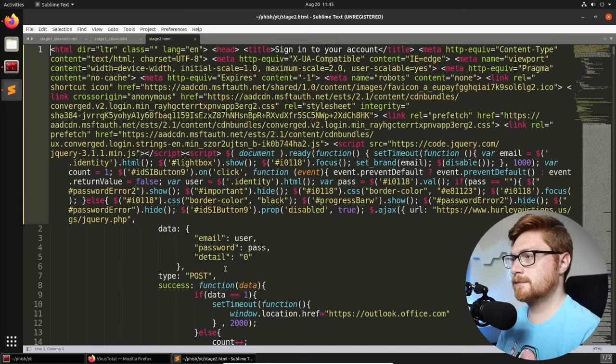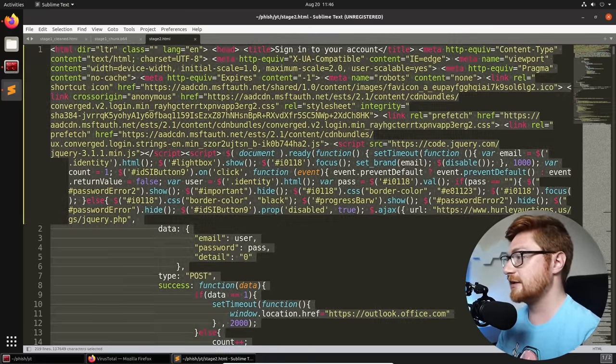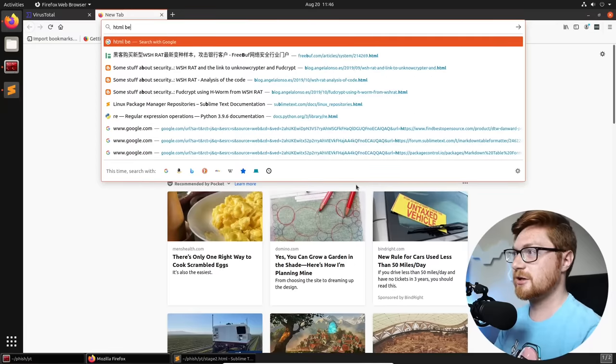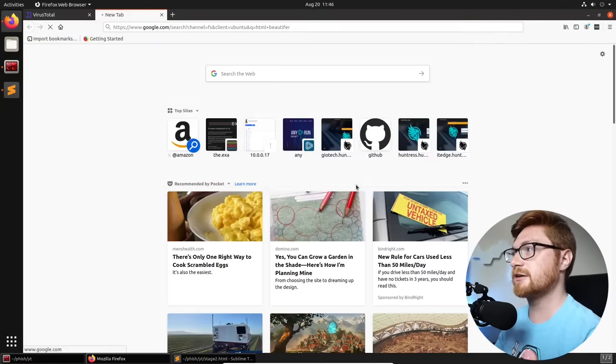And it's all of this HTML, but it's kind of gross. You can see the head tag is still on the same line as the HTML line, the title, etc. So before I start to make sense of this and comment on it, let's try and clean it up. I'm going to copy and paste all this and we'll hop back over to Firefox so we could do an HTML beautifier, I guess.